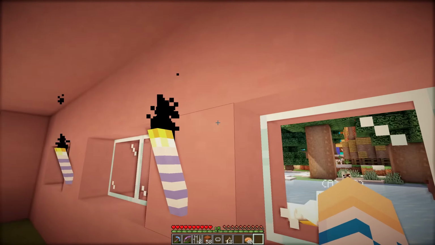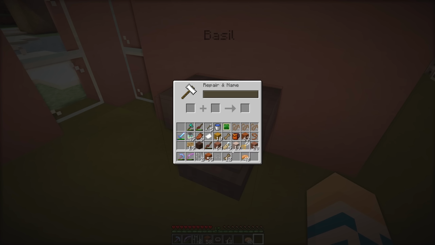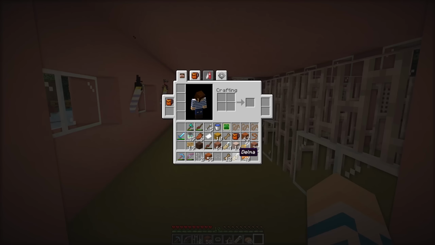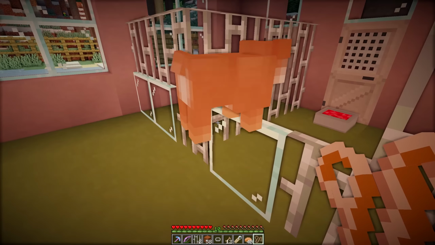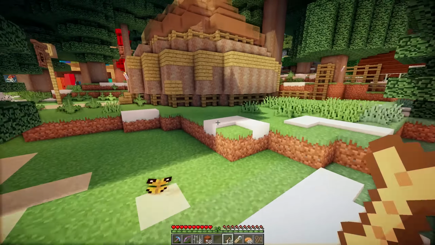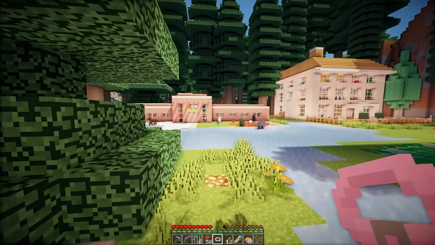Oh, and I have another dog. Wow, this is a story. Let me tell you. This dog is going to be named Delma, and I will tell you why in just a second. Wait, can I not lead you now? Because you don't have a collar on? Can I put a lead on you? What if I dye the collar? Do I have some dye? I need a flower. Okay, pink dye. I think this is probably gonna have the same exact effect.